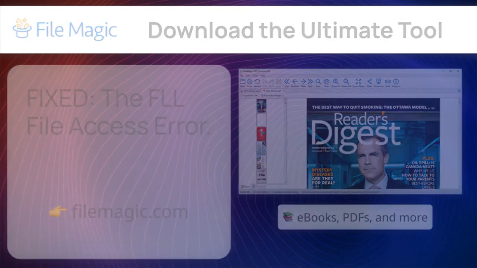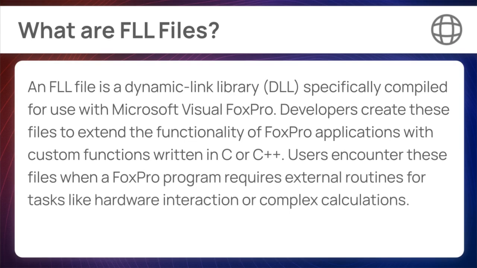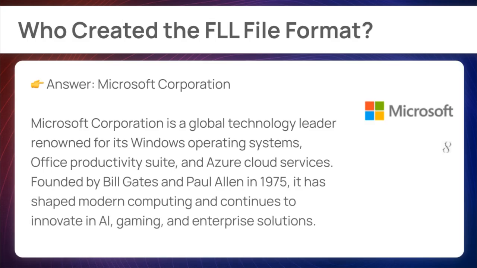An FLL file is a dynamic link library, DLL, specifically compiled for use with Microsoft Visual FoxPro. Developers create these files to extend the functionality of FoxPro applications with custom functions written in C or C++. Users encounter these files when a FoxPro program requires external routines for tasks like hardware interaction or complex calculations.